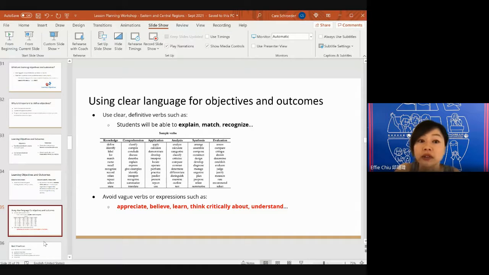So that can be actually very vague language when drafting an objective. Think critically about, of course, we want to highlight and encourage critical thinking, but how do you actually measure that? What more definitive verbs can we align to our lesson? Aside from expressing, students should be able to think critically about X and Y. And then understand as well can be vague.